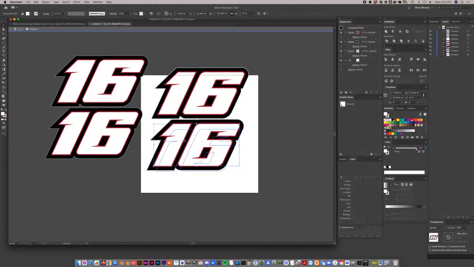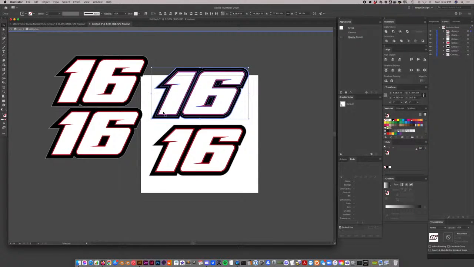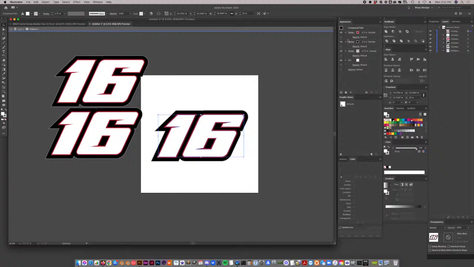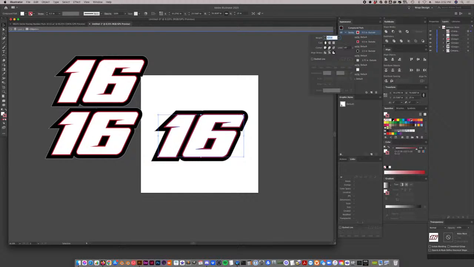So now what I'm going to do to achieve the inner shadow on these live outlines is I'm going to go ahead and create another stroke. But this one, instead of setting it to the outside, which you can see right here, I want to set it to the inside. Okay, and so you can see it's red. Let's do the 0.75 and see how that looks. All right, so you can see that's nice and really thick, right?